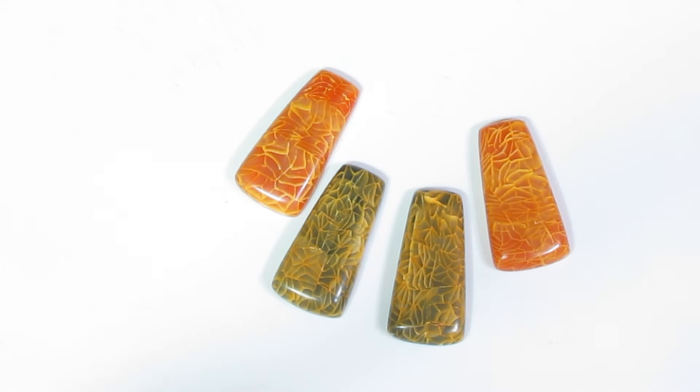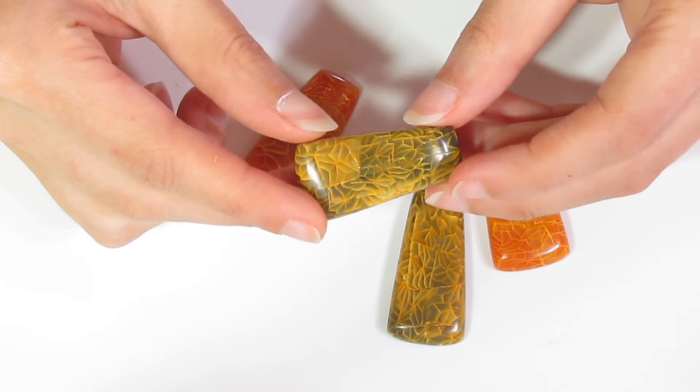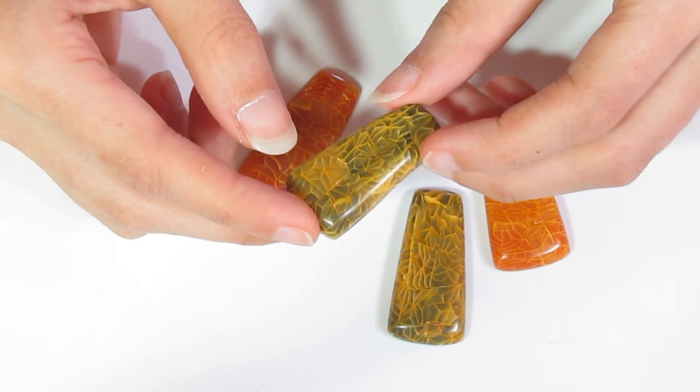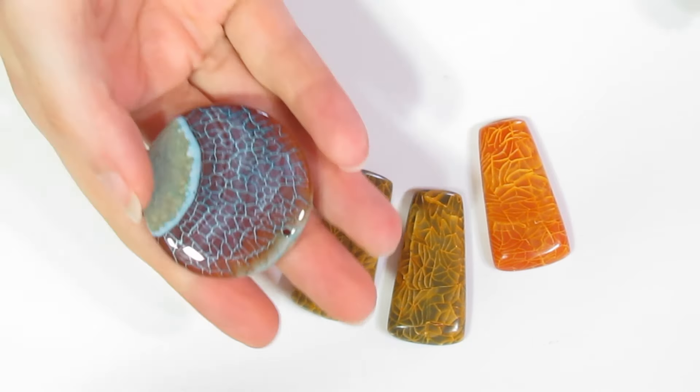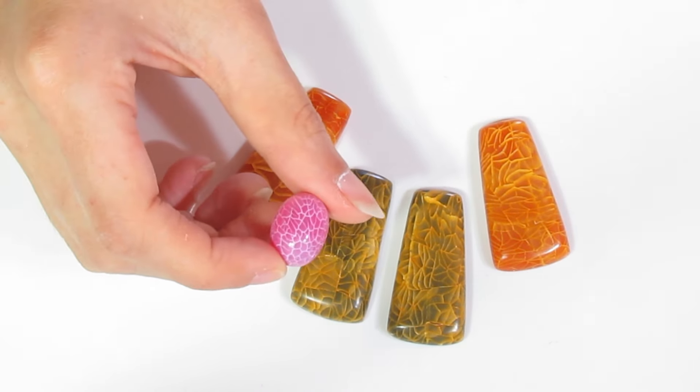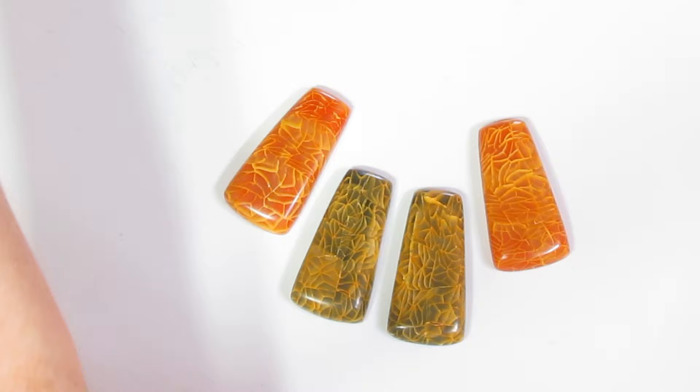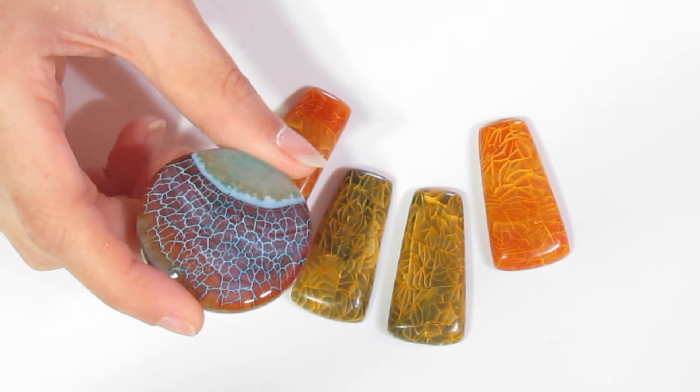Okay and there they are. So you can see how nicely the shine comes out once you've buffed them. And yeah that is basically it for the tutorial. I'm not sure if the camera is able to pick it up but these have a really interesting shine to them and there's quite a bit of depth. I don't think that the camera is going to be able to pick that up but they really look quite nice. Now keep in mind that you can create different colors. I went for a more earthy theme. But as you can see with the other dragon vein agate you can really go quite crazy with the colors. The technique I showed here is more like this where you've got a solid color background with the cracks. This one you're going to have to be a little more specific with the banding and get the translucent slices quite a bit thinner to be able to do that.